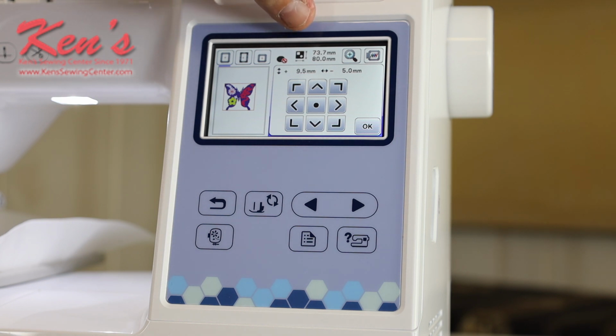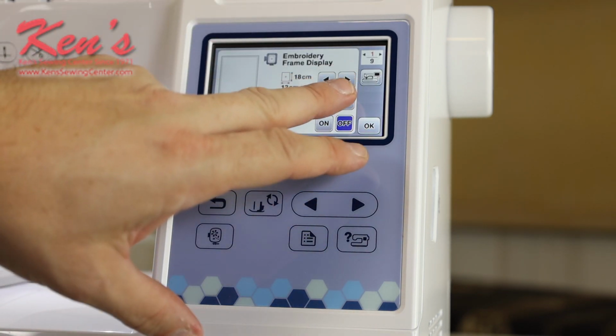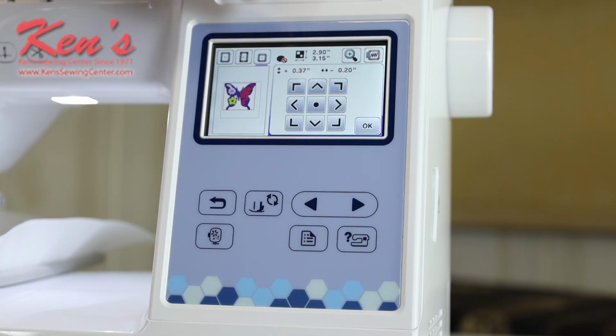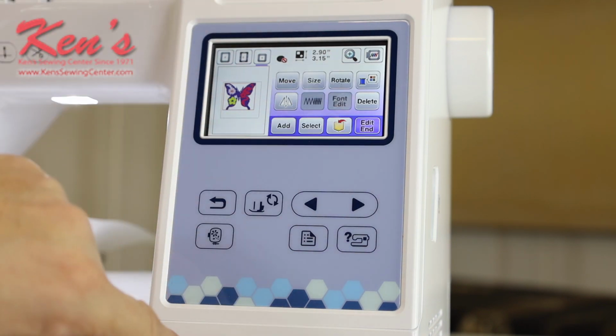I can go in on my hard drive of the machine and set this to inches so I know exactly what I want to do. So we'll do that right now. Instead of having it set up for millimeters, I want to go to inches. So I've changed it right here. I hit OK. Now it's going to show me on screen width and length of this particular design. I can move the design anywhere I want to. If that's how I like it, I'll hit OK.